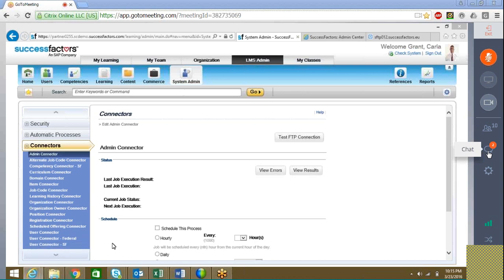If we have Employee Central also in the system, and we have a business system, and if we want to upload user data from the business system to the LMS system, then we will be using user connector SF. This particular user connector federal is related to the US. That is why there are 3 different user connectors. Now, if we are into the Employee Central module and we want to download the data from our business system and upload it to our SFTP server and use the connector, then we will be running user connector SF.